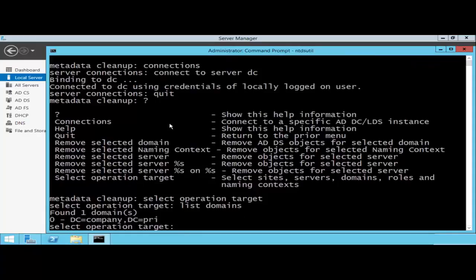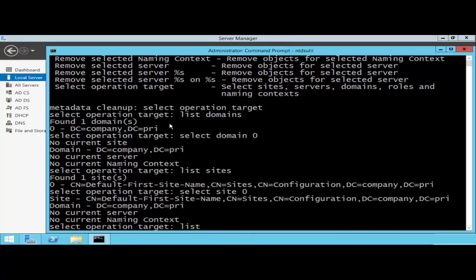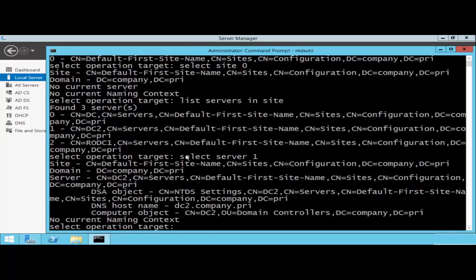I only have one domain here, which is domain 0, so select domain 0. I then need to list the sites. So we have one site as well, so select site 0. And then I need to list the servers in the site, which will be 0, 1, and 2, corresponding to DC, DC2, and RODC1. It's this DC2 machine that I want to remove, so let's do select server 1.